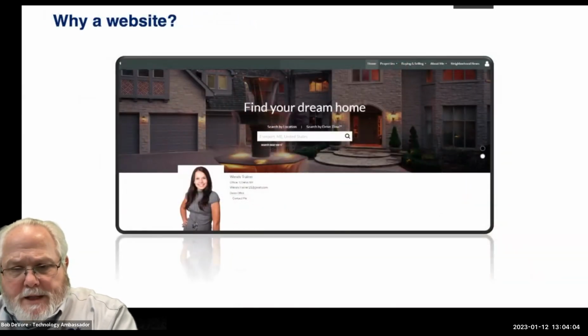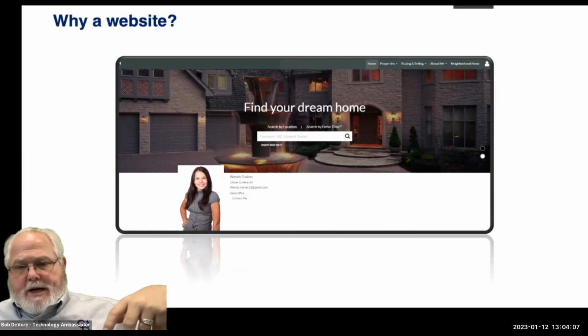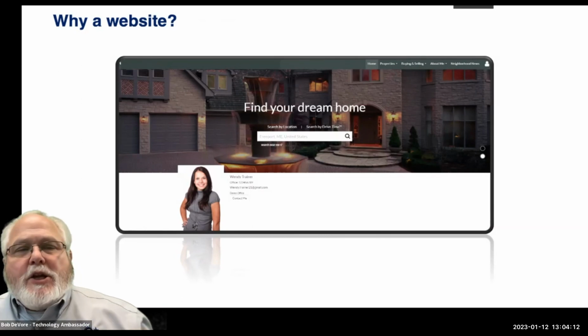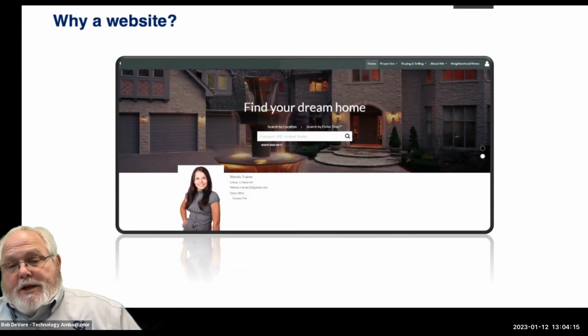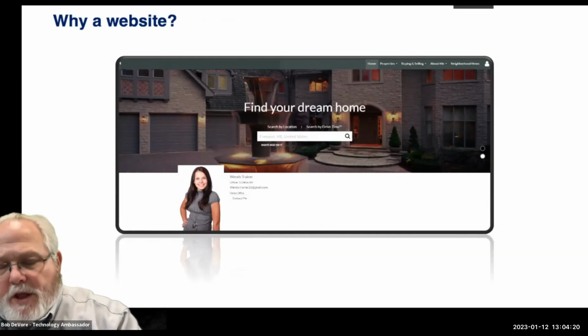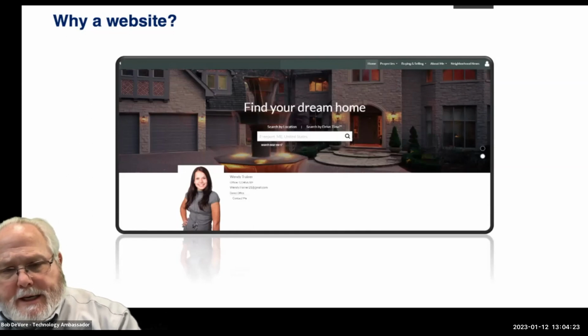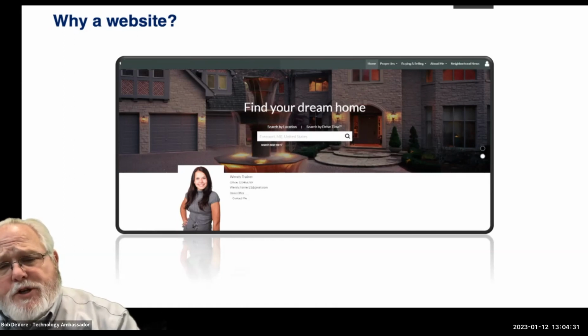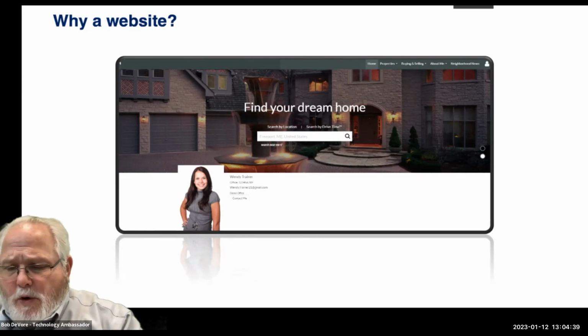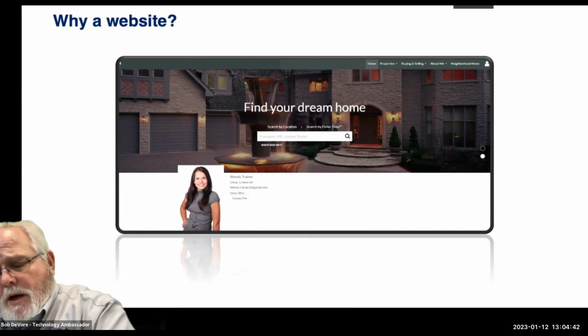So the internet is now your prospects. It's going to be your go-to source to begin home search. And hopefully you're familiar enough with all the NAR stats with regard to where home buyers begin their search. Ideally, they're going to begin their search on your website, and we're going to do a couple of things in the process today to help increase your chances of coming up when a search is done, because we want to draw them away from Zillow. We want to draw them away from Realtor.com.